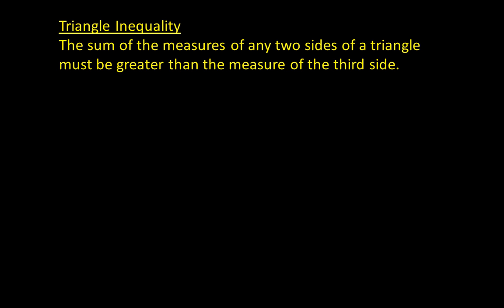So another thing we can talk about with triangles at this point is the triangle inequality. And that says that if we know the measures of three sides of a triangle, the sum of the measures of any two sides has to be greater than the measure of the third side. So if we have three sides and we're claiming that these three sides could be sides of a triangle, we have to think about how we could put them together to make a triangle. So if you imagine these three sides that we would try to put together to make a triangle, what would happen if we tried to make the ends of the red line segment and the blue line segment meet to make a triangle?